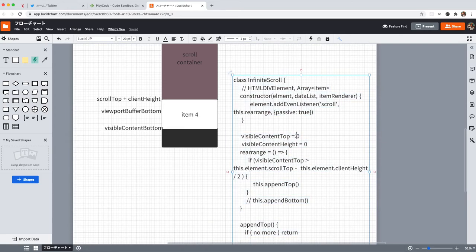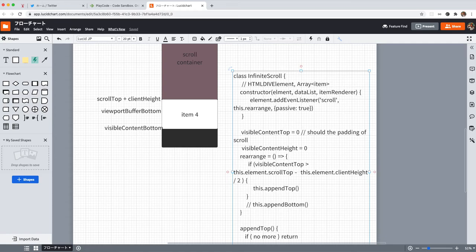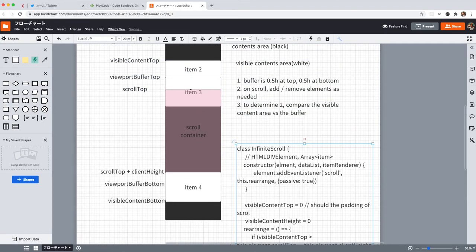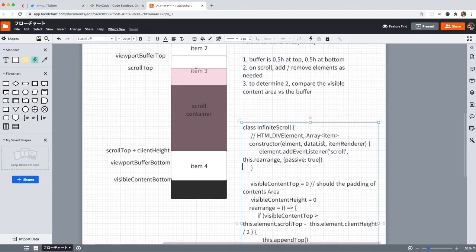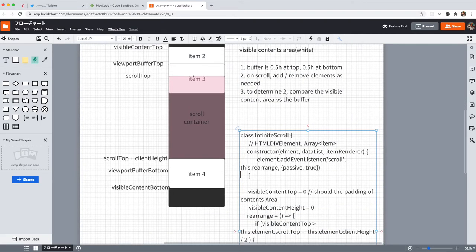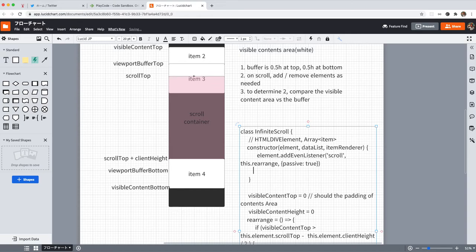This should be the padding of the contents area, not the scroll container. Okay.